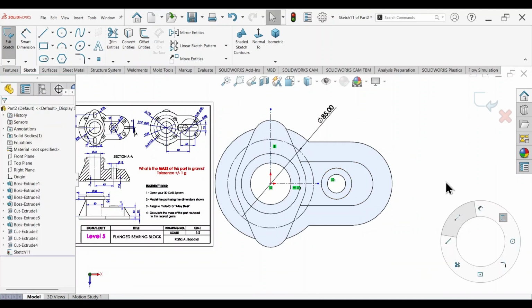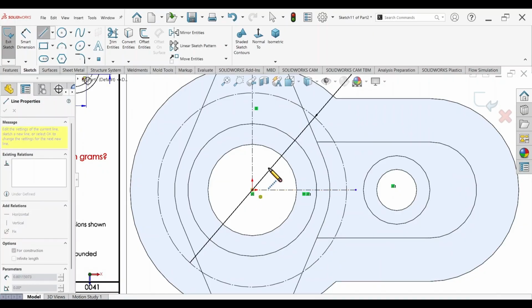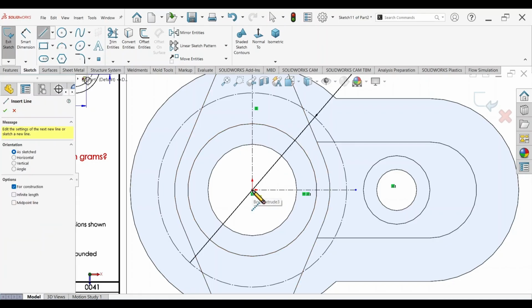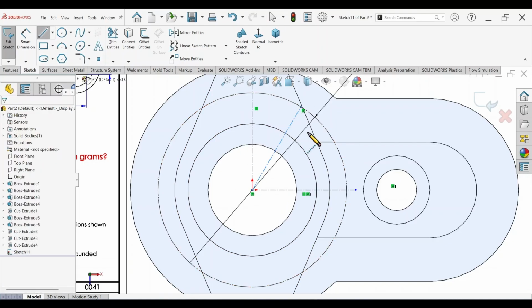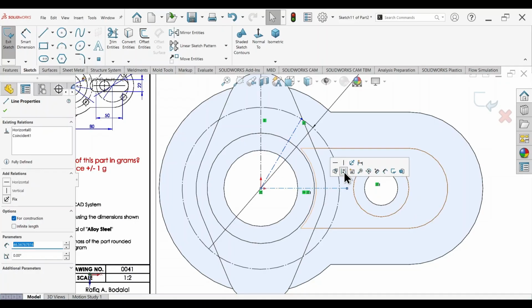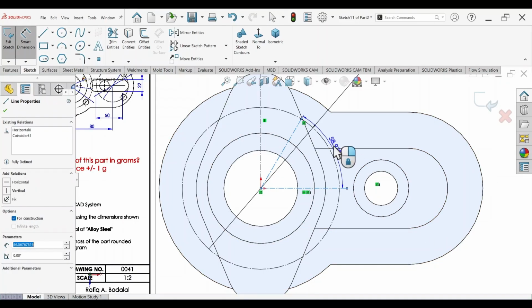All right. Select center line again, and this time draw a center line starting from the origin all the way to the perimeter of the circle. Okay. Activate the Smart Dimension tool and set the angle between this line and this line. Let's do that again. The angle between these two lines as 45 degrees.